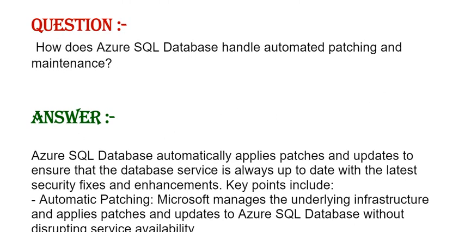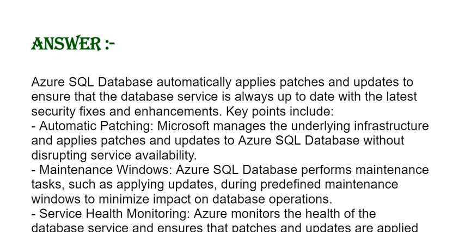Our next question is, how does Azure SQL database handle automated patching and maintenance? Your answer should be, Azure SQL database automatically applies patches and updates to ensure that the database service is always up to date with the latest security fixes and enhancements. Key points include: The first one is automatic patching. Microsoft manages the underlying infrastructure and applies patches and updates to Azure SQL database without disrupting service availability.